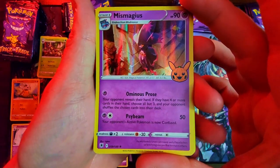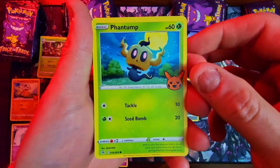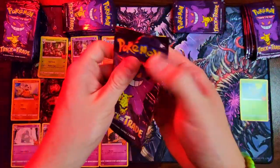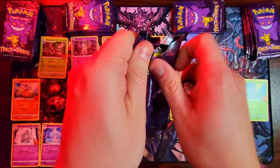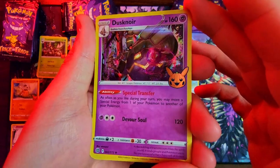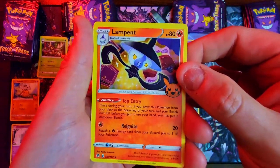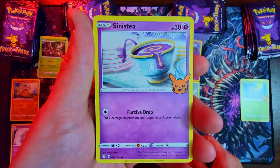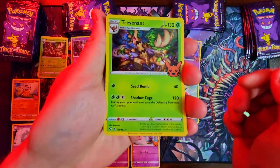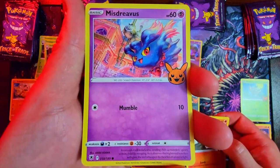We got Mismagius — very cool. And we got Fantump. These guys are my favorite new Halloween-esque type Pokemon, they're really cool. A Poltergeist double. Dusknoir — that is sick, I love this guy, he's so cool looking. I love the holos too, they look sharp in this set. I'm glad they put one in each pack. Lampent, very cool, and then a Sinistea. Our third Trevenant — yeah we're going to start seeing doubles. A Litwick though, haven't gotten you yet. And then we got a Misdreavus at the end — nice artwork on that one.